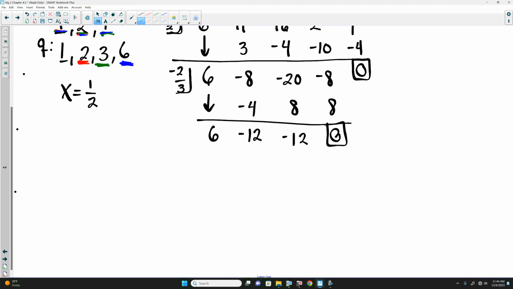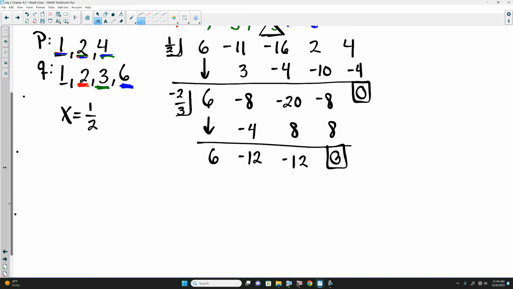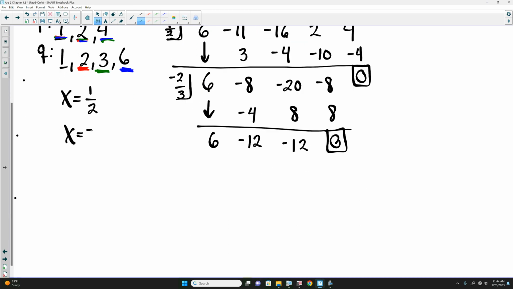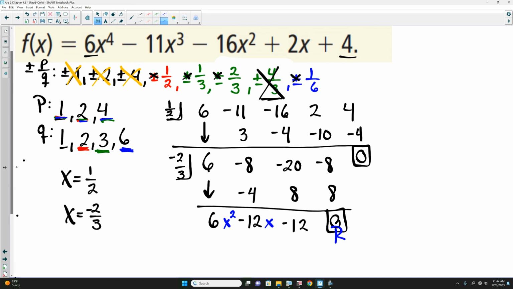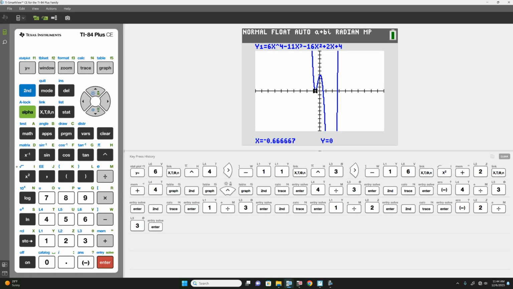Now at this point here, we can continue trying values to find out what the other value of this is, but I have a feeling that our last solution is not going to be a rational, it's going to be an irrational solution. And part of the reason I get that feeling is because of this one solution, the positive one that's bigger than any of the other ones we have.